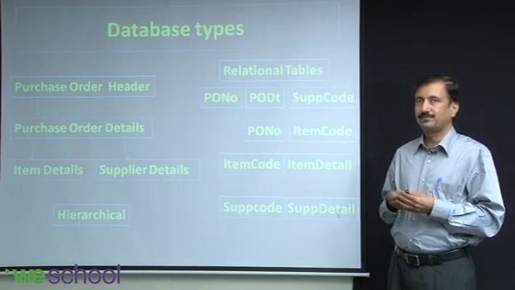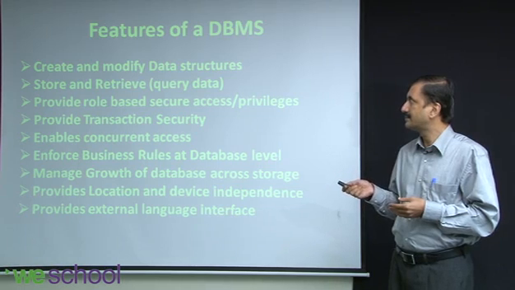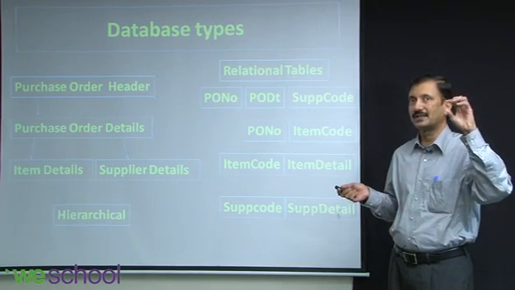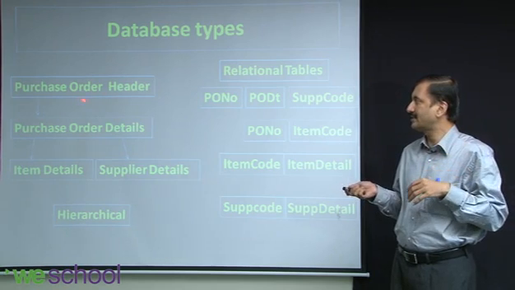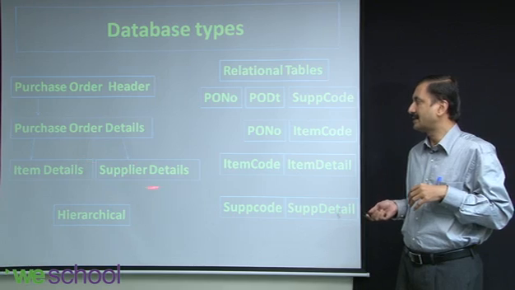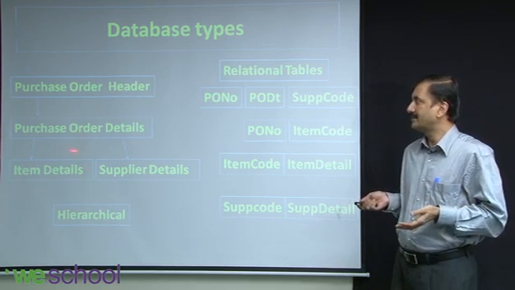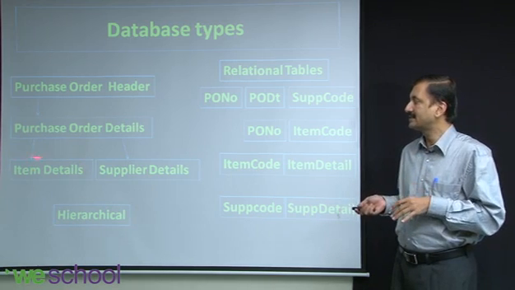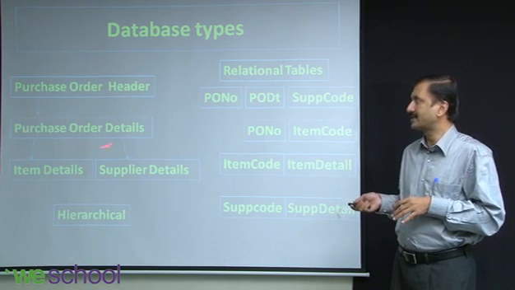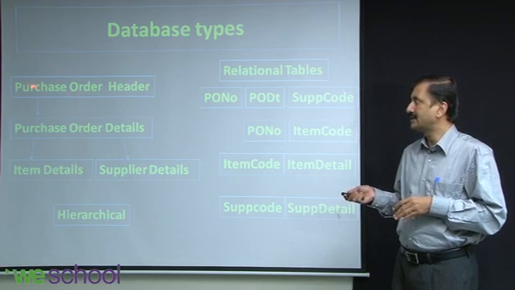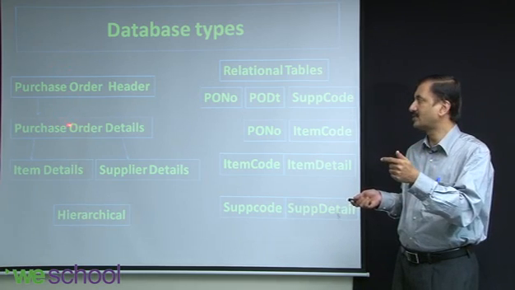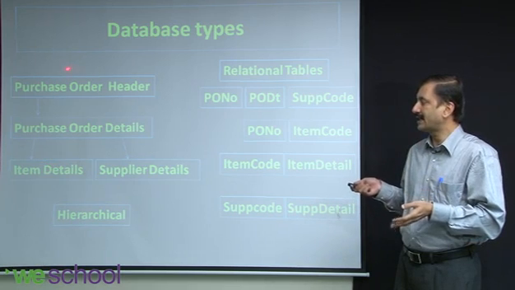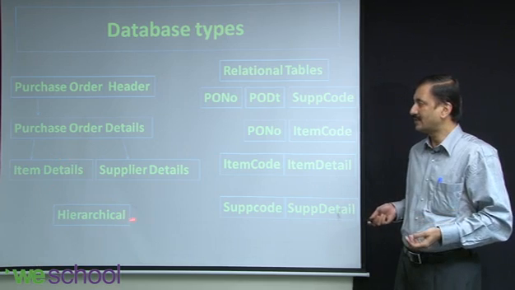Here's an example of purchase order data. A purchase order has two parts: the header — the top portion containing number, supplier, and similar details — and then the item details and supplier details at another level, with a predefined hierarchy between them. If you want to access the details of items on a purchase order, you must necessarily access it through the purchase order number, then go to the specific line item, and within that line item access the item details like name, description, and unit of measure. This strict hierarchy gave these systems the name 'hierarchical databases' — you could not directly query items but had to flow through the given hierarchy.